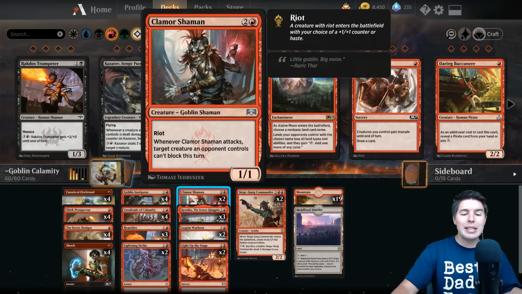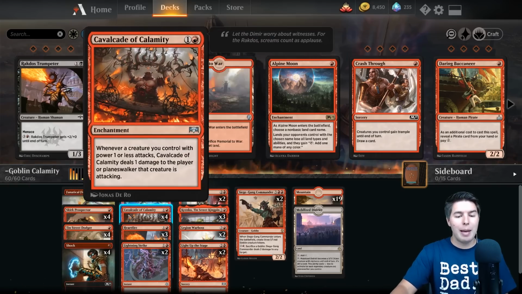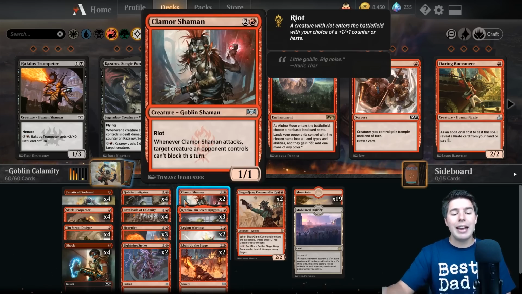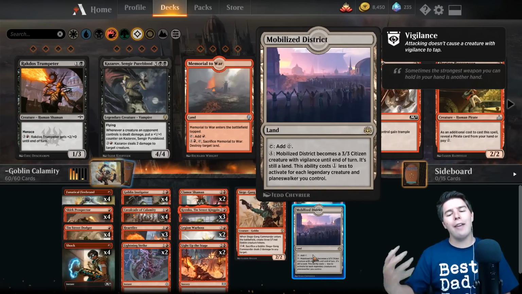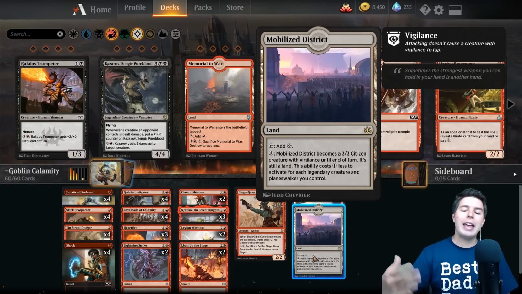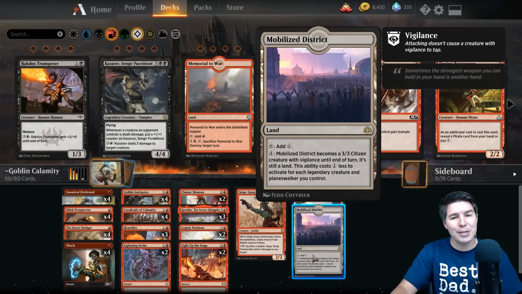Clamor Shaman, amazing. Whenever it attacks, target creature an opponent controls can't block this turn, so it works really well with our Cavalcade of Calamity. Make sure that they can't block, especially with a lifelinker or something like that, and it still does trigger the Cavalcade of Calamity. And that's pretty much the deck. 1 Mobilized District in here to make sure that we still have a body on the board after a board wipe or something like that, that can get in for 3 points of damage, which can very often finish out the game. So let's go ahead and get into the gameplay, see how this goes, and wish me luck.